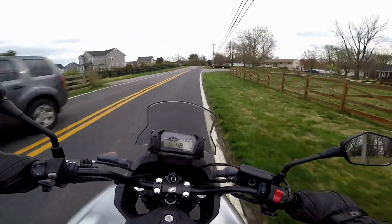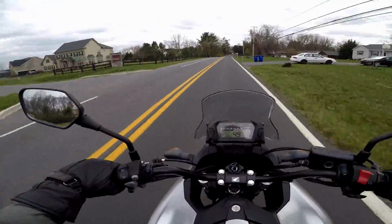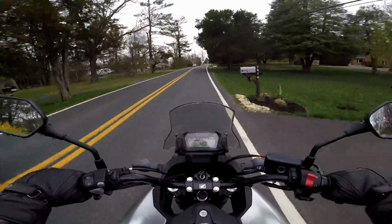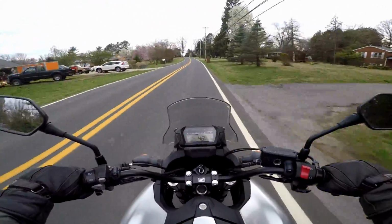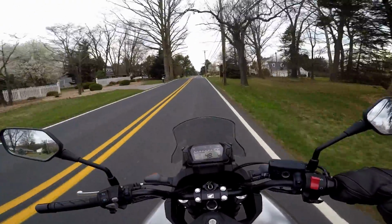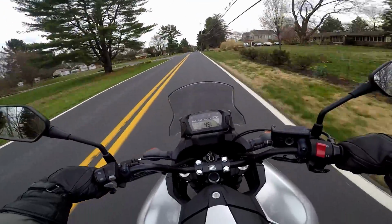So if you're a new rider and you're looking to get a motorcycle, the CB or the NC, both of them are equally good because they are very short. They do not make enough power to get you in trouble. You can be in whatever gear, 1 to 6, twist the throttle, and it's not going to come up on you. You'd have to work really hard to get a wheelie up on this thing.